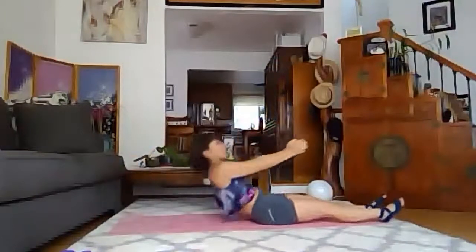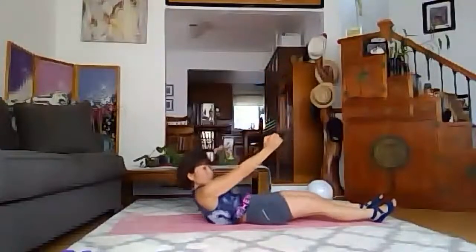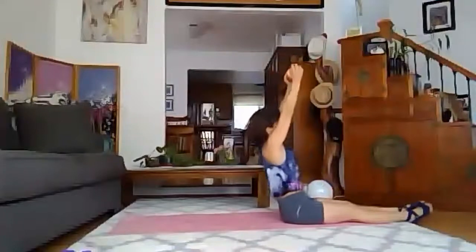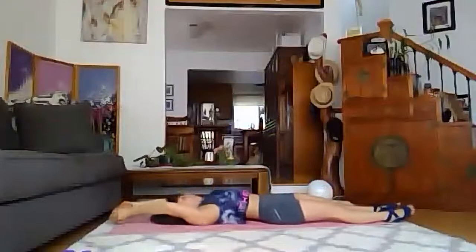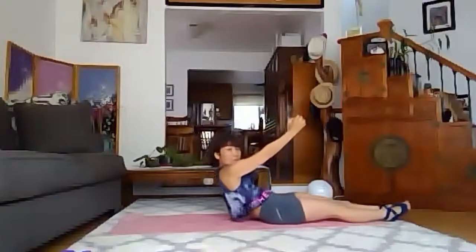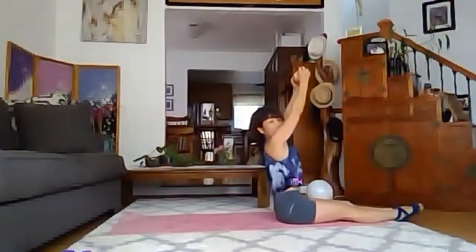And go up and above. And slowly going back. Good. And press up, above, and slowly back. Good. Two more. Up. Squeeze. Slowly down. Suck your tummy in. Last one. And up. Beautiful.